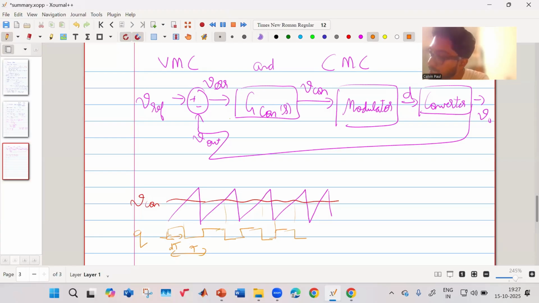Okay. So in this control technique, you observe that all of them will turn on at fixed intervals of time. But what is changing dependent on your control is the time when it switches off. The instant when it switches off, that is your falling edge. This thing changes depending on your VCon. So that's why this type of technique is known as trailing edge modulation.